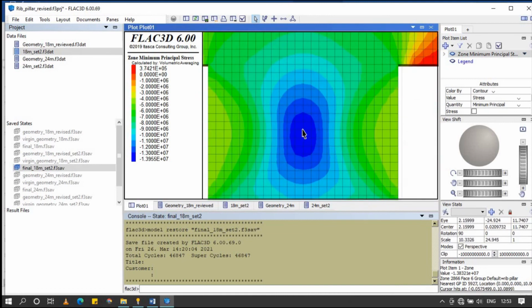So I'm at 0, 0, 10. Go to 0, 0, 9, and the value is minus 1.3933 exponential 7. So it is minus 13.9 MPa, and this at the edge is minus 4.87 MPa.